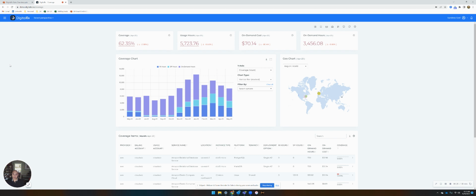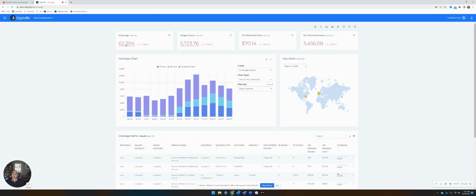The other way you can procure capacity is through reserved instances or savings plans. The idea is you're committing a certain amount of capacity, so you have a little bit less flexibility, but you get a much better unit price. For most organizations that we work with, assuming they have relatively stable workloads, we want to see about 90% of their capacity procured via savings plans and reserved instances so they can save money. Then you have 10% on demand, which goes up and down depending on spikes in seasonality or whatever the case may be.